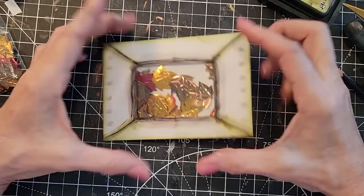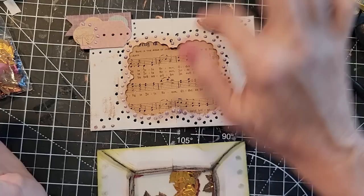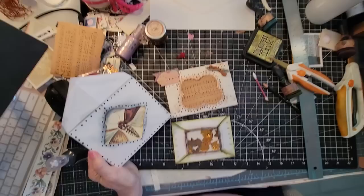Okay, so we made a shaker card, because that's always fun. We made a very pretty unplasticized window envelope. And then we made a very pretty window envelope that is sealed. That doesn't come out, but you could put extra goodies in here if you want. Let me back up so you can see everything. Okay, there we have all of our goodies. So I hope you had fun today.